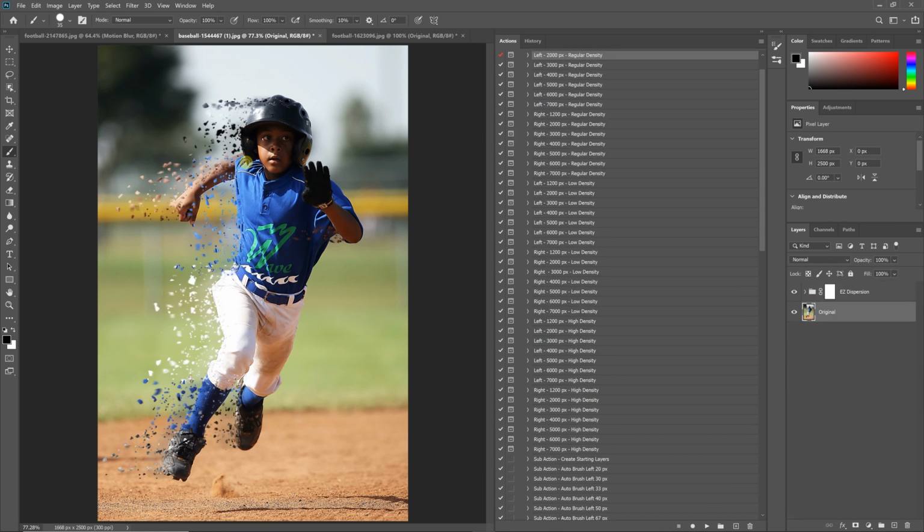Alright, the effect is finished. And it looks like I did get the same size that I got last time, so it was the 2000 pix action that I had ran before. But pretty cool. I mean, a really, really cool effect that is very simple to apply without having to really do a whole lot. It's just basically select the action you want, hit play. If it's not the exact size you want, select a different one and play it again, or resize your image and play it again to get the size you want.